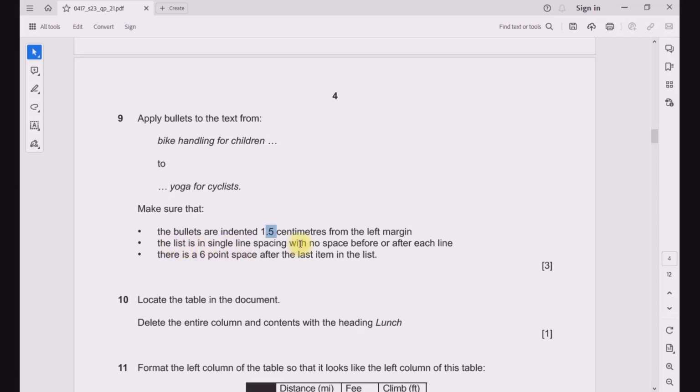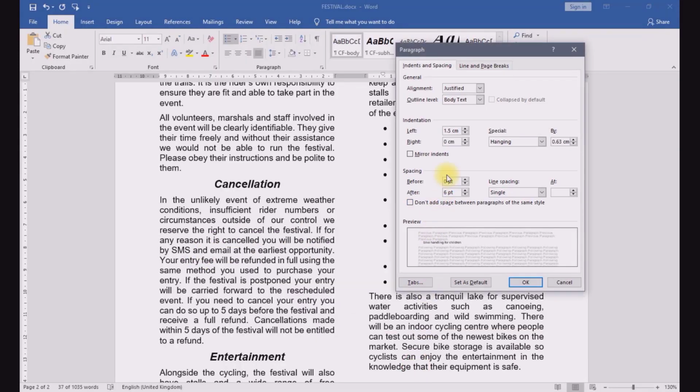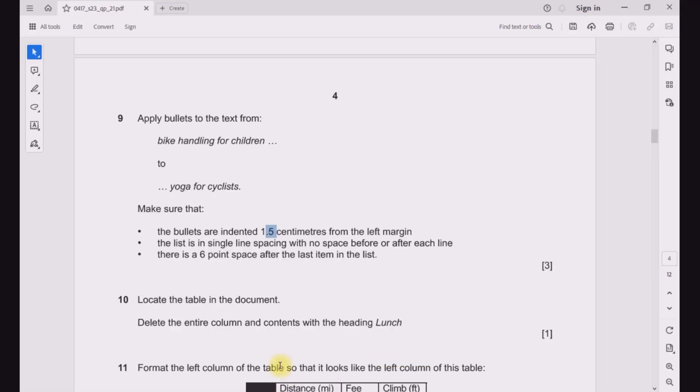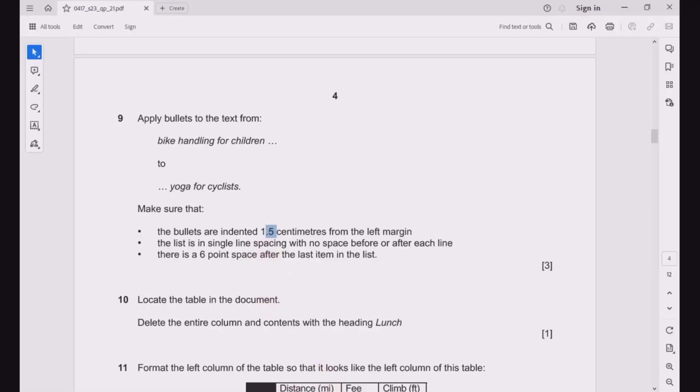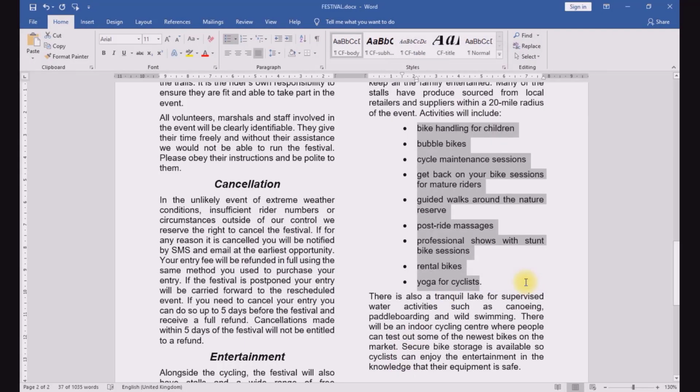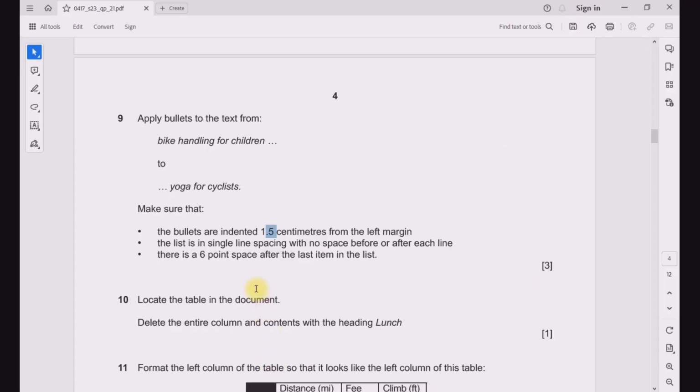Then after that, it is single line spacing. So it's already single. Then the next thing is no space before or after each line.